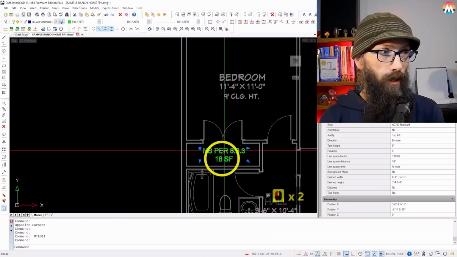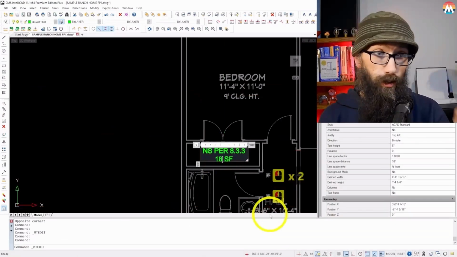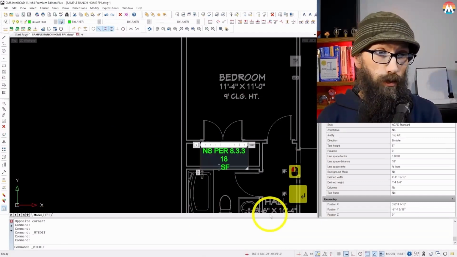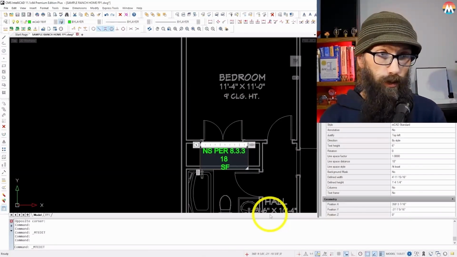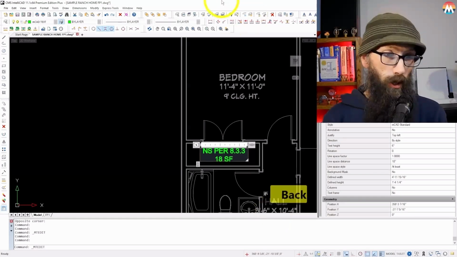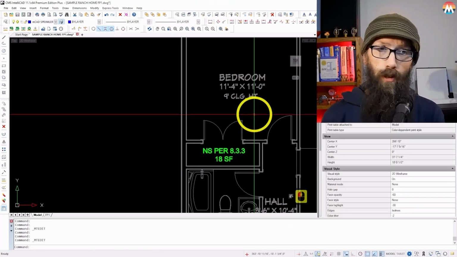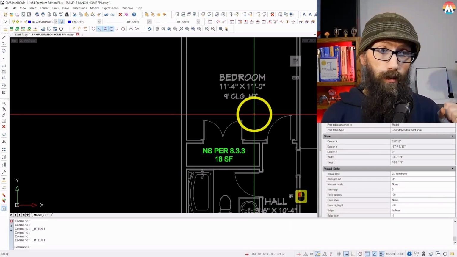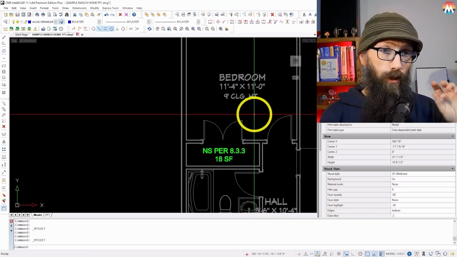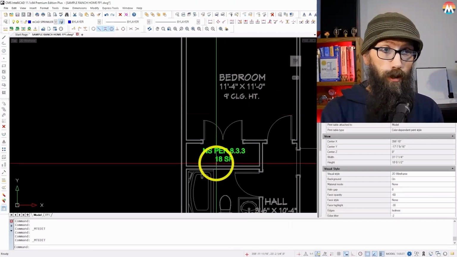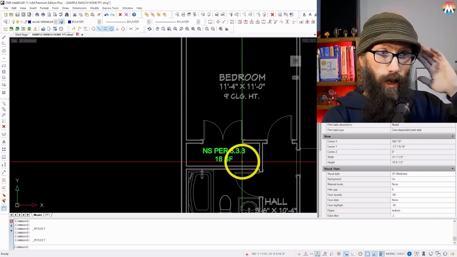If I would instead have pressed enter on the keyboard there, you'll notice it's like I'm in a text editing program like Microsoft Word or something. It's just continuing the sentence, right? So I'm going to hit backspace. To complete these multi-line texts, you just click out of the box. There are only 2 types of text in these CAD programs, single line and multi-line. They are very similar, but they operate slightly differently. That's just something to keep in the back of your memory.